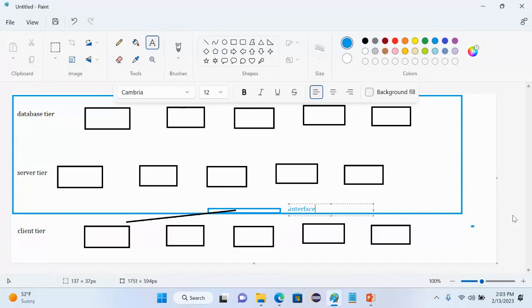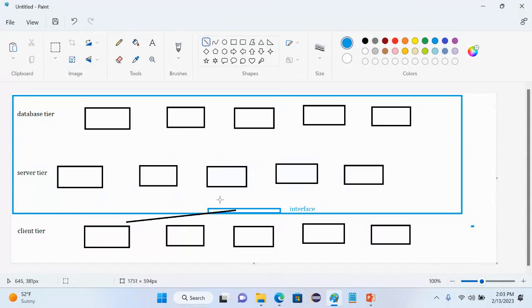And once they go to the interface, right, they'll automatically get directed by the system to join some particular server machine, whichever one that may be. And that server machine itself connects to another interface in the back to any of these potential database machines. Okay, that's the basic idea with n-tier.